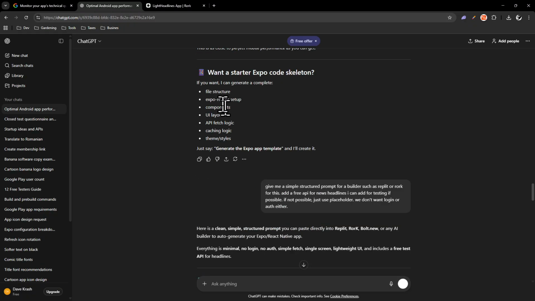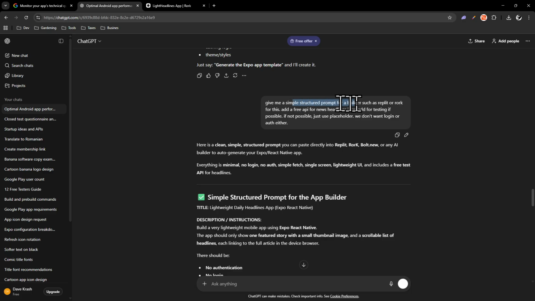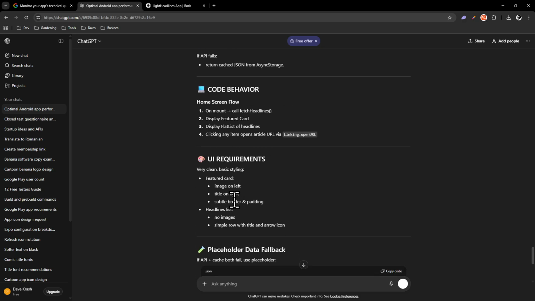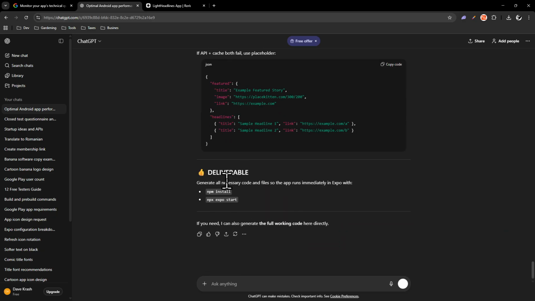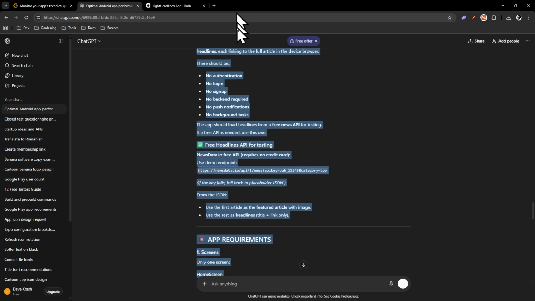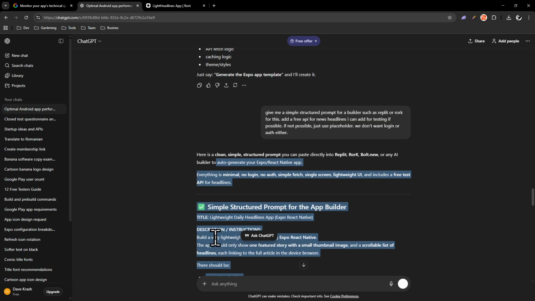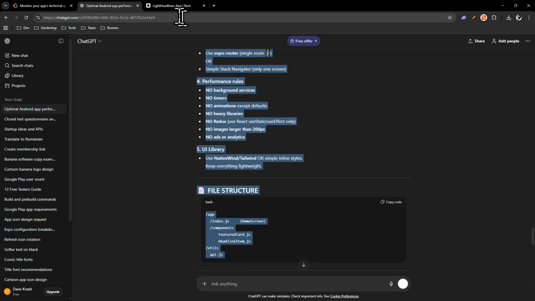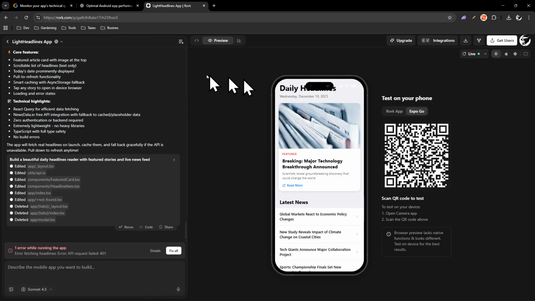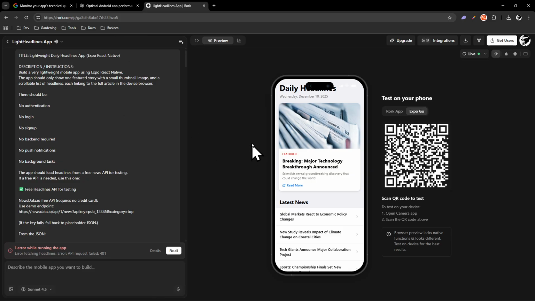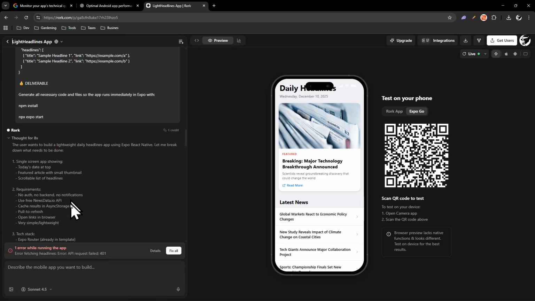But then after that, I said, okay, well, let's summarize all this. Give me a structured prompt for a builder such as Replit or rork, and then that's what it did. So basically, I took this. This is actually a pretty big prompt, but it's good. I prefer smaller prompts, but so you basically just copy this, which is what I did, and then I went to rork, and lo and behold, what did I do? I pasted it in to the front page, and then one error app.